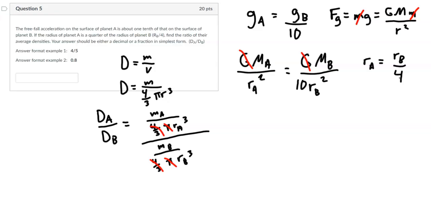I'm trying to figure out how to make this not be super complex, because we will be able to substitute everything in and make all the variables cancel out, and we'll just have a numerical answer left over. But trying to make that not look super complicated might be a bit of a challenge here. So I guess I'll just go ahead and substitute here. I'm going to take this and plug it in place of RA.